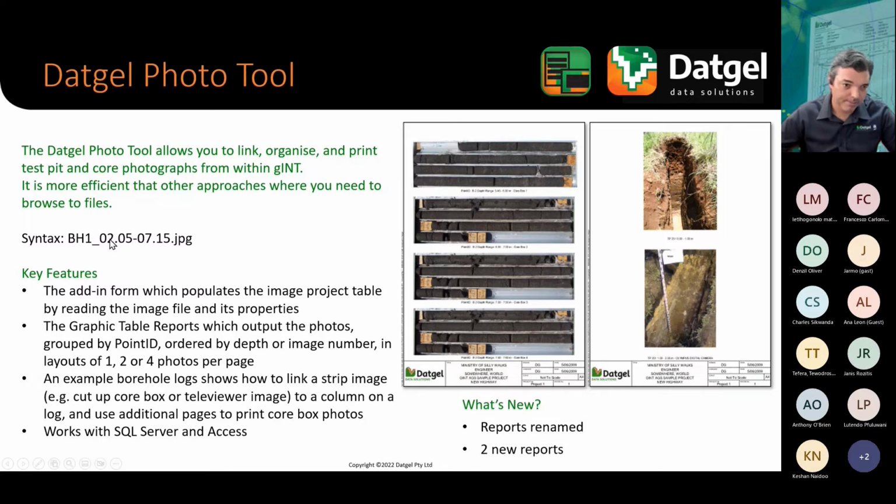Say this is a core photo, and then you call the command to read the file names, and it adds a record to the database for each core box photo in this example. And then you go print your reports, and you can design the reports to present the data how you like. Of course, we provide some examples which you can then adapt. And you can show, for test bed photos, I think it's most practical, you can show a description below each photo.